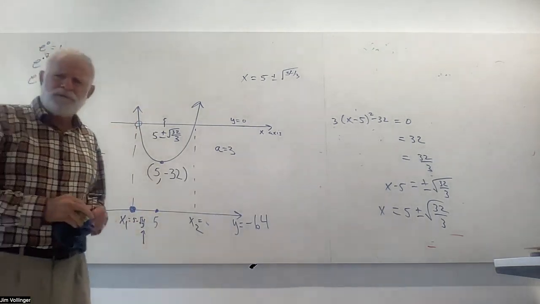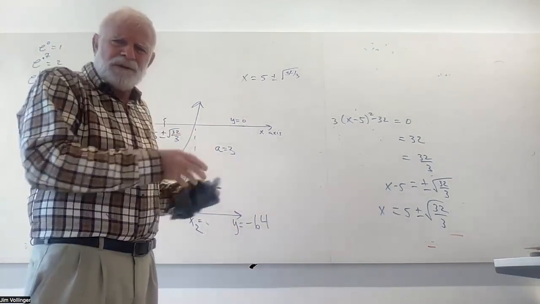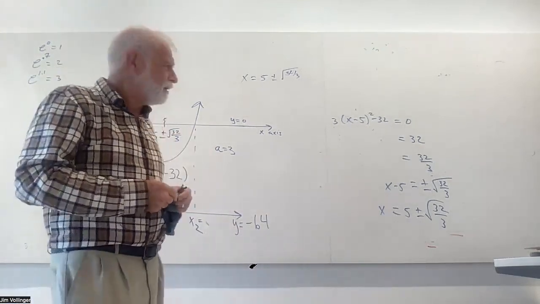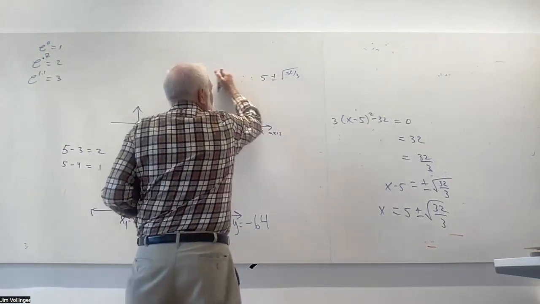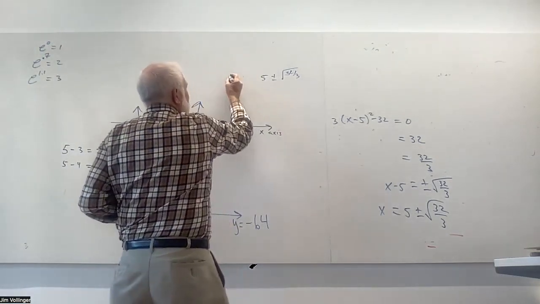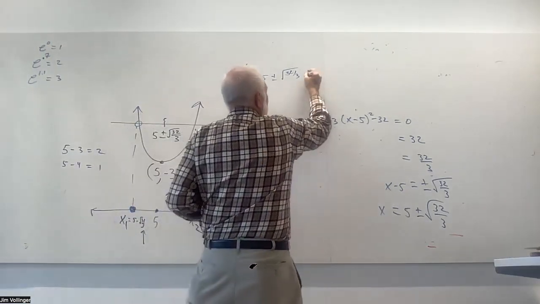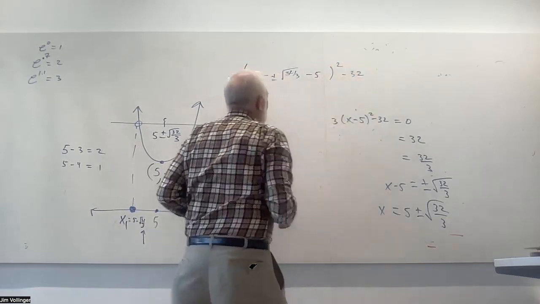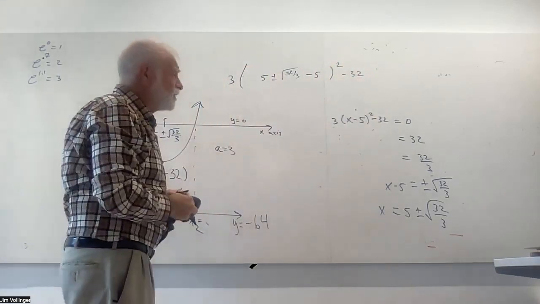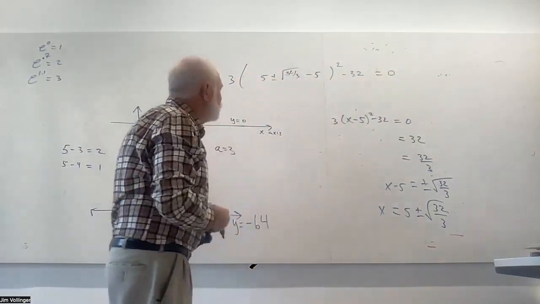But you want to have a little fun doing that so that you're not just putting numbers on there that don't have any meaning to you. And we should check our answer out. We'll put that answer in for x, and let's put 3 times this answer minus 5 squared minus 32, and let's do it out. And let's see if we actually get a height of 0. It's important to do that too.